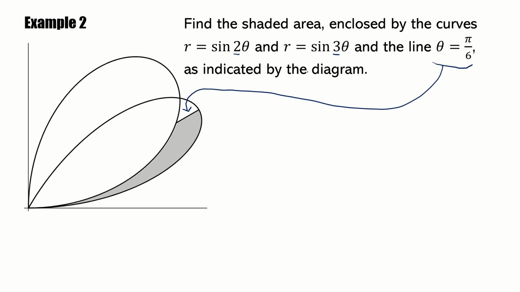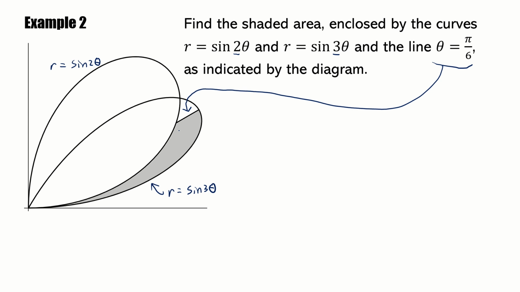But therefore we know that r equals sine of 3 theta is having to fit 6 loops between 0 and 2 pi, whereas sine of 2 theta is only having to fit 4 loops between 0 and 2 pi. Therefore, as r equals sine 3 theta is having to fit more loops in the same space, each loop would individually have to take up less room. So therefore, as we can see, this loop here is the smaller one. This must be r equals sine of 3 theta. And therefore the graph with the bigger loop must be the graph of r equals sine of 2 theta. So there you go, a little bit of a reminder of polar graphs while we're at it.